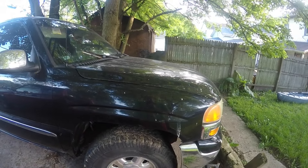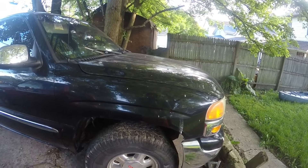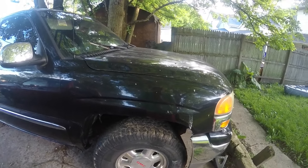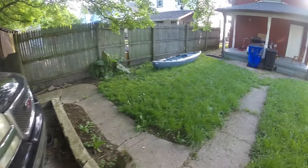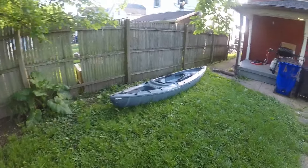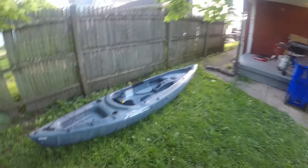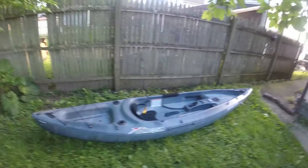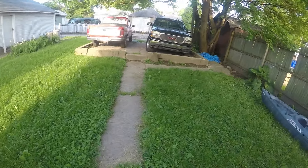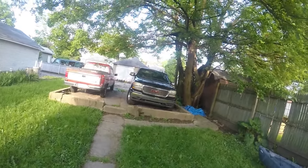I have gotten rid of the boat — I made a post about it. I got rid of the boat so I could bring this home for my dad's. I got myself a new truck to start working on. It's a 2001 GMC Sierra Z71 extended cab, 4-wheel drive. It's got a flat tire right now — the tire is bad. It came with these nice aftermarket tail lights that I actually really enjoy.